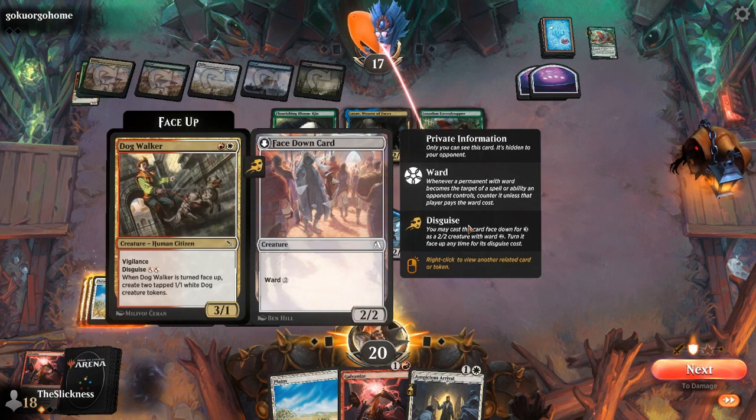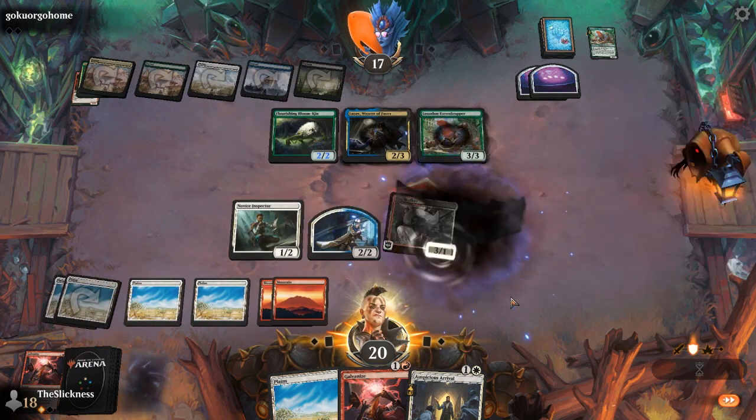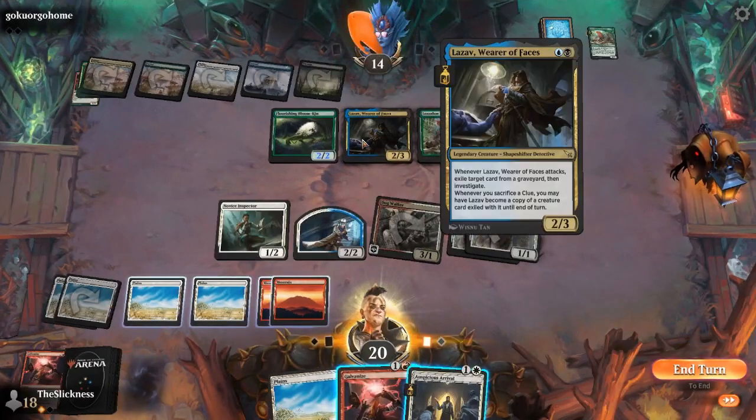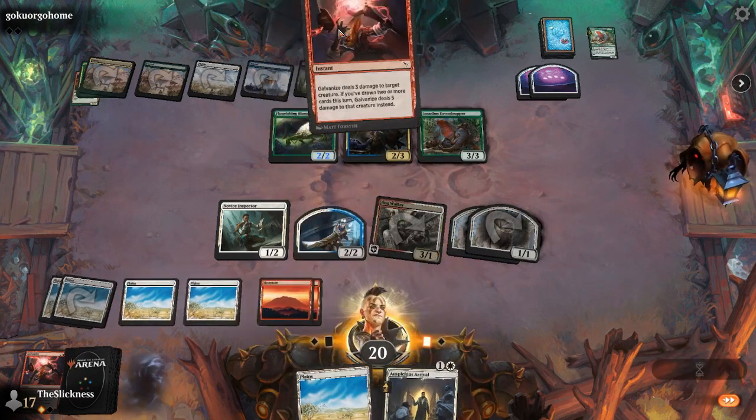It's like Dog Walker, Museum Night Watch, maybe a Granite Witness. Probably there aren't too many other commons that a Boros aggressive deck is going to be playing face down. Not the 4/3 flyer at this point. You can tell. No.